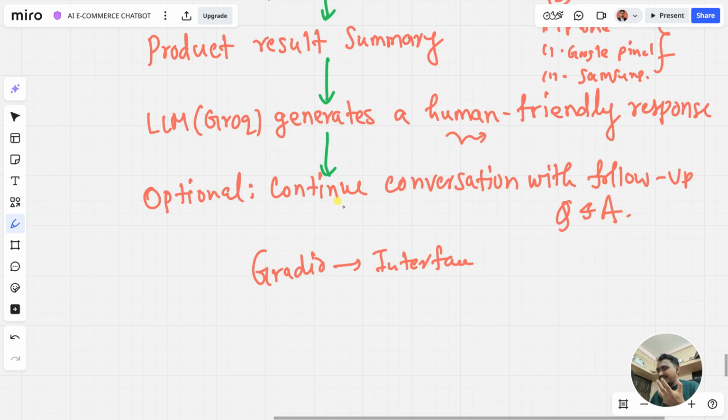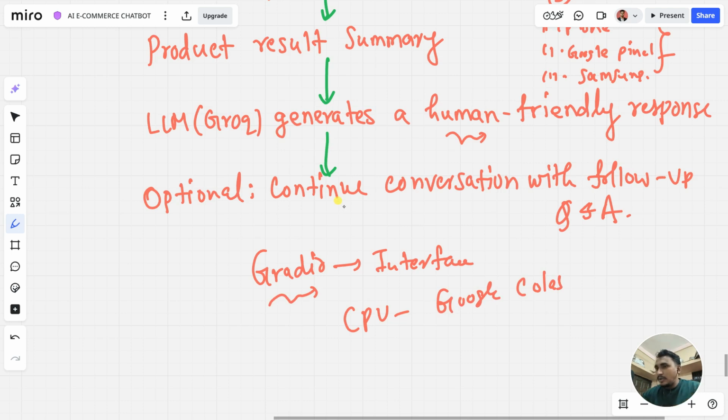But in my case, I don't know why it's taking time, because I'm using CPU. That's why I was not able to process it earlier. So it's better to use Google Colab. In Google Colab, we are just going to create the interface using this Gradio library. If you do it on localhost, you can easily use Flask or Streamlit as well.